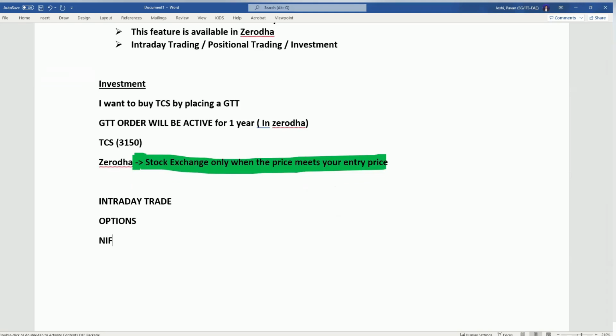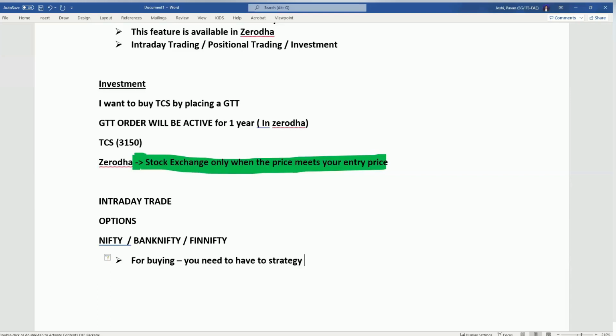Now I'm showing you how to do an intraday trade. Firstly, we learned about investment. Now let's say I'm taking an example on options. Especially I want to show you how to trade in Bank Nifty, Nifty and Financial Nifty, Fin Nifty. All these options, how to trade. Many of us keep asking, sir, how do I trade in options, and I want to keep both a stop loss as well as a target. So I'm using this for buying the option.